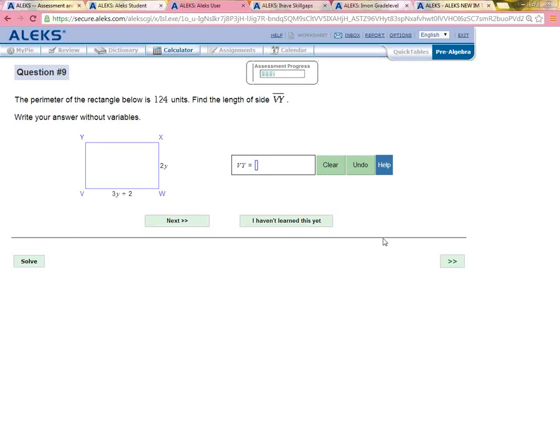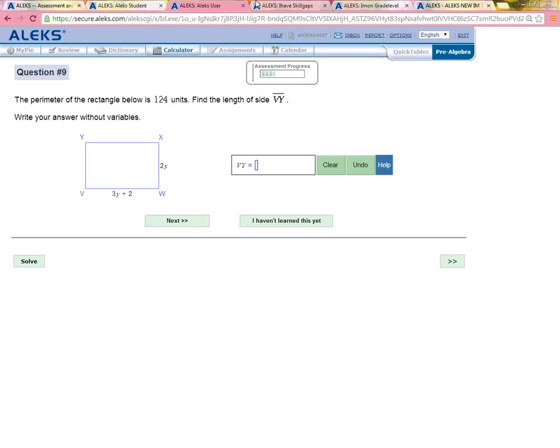So if I'm at question number 9, let's say the bell rings and I need to go to lunch, I can click exit, and when I log in later, I'll be brought back to question number 9. So the assessment is always going to save a student's progress. Good question.